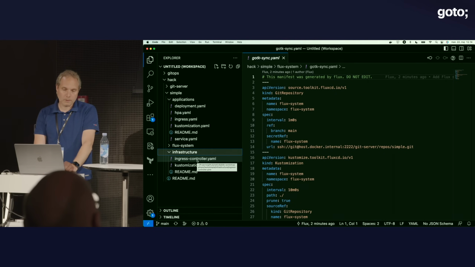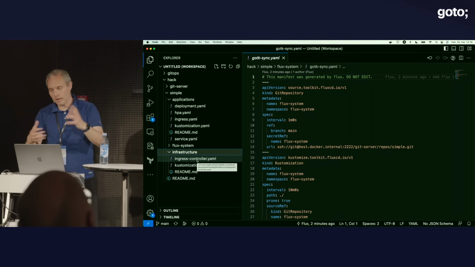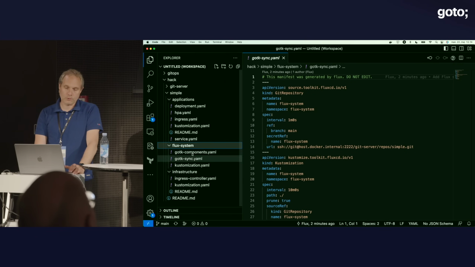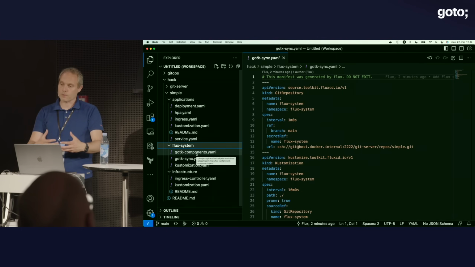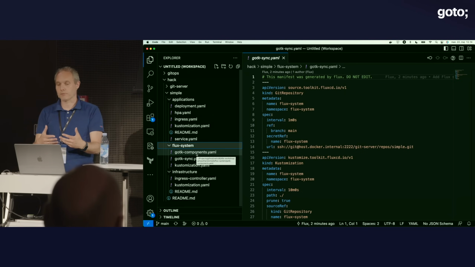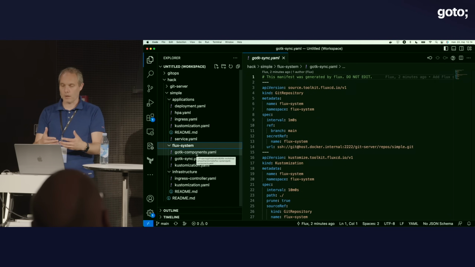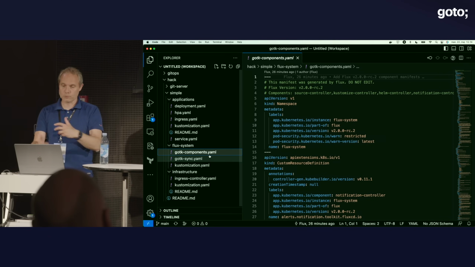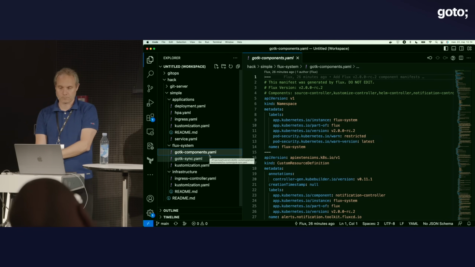And then by using the Flux CLI for the bootstrap, Flux actually adds itself to the mix also here. So basically, when we have bootstrapped the cluster, we'll also be able to upgrade the GitOps agent itself. So if I was to go in and upgrade Flux to a newer version, I could basically just change the Flux deployment here and then roll out a new version. So once you have bootstrapped it, you can manage Flux from itself.